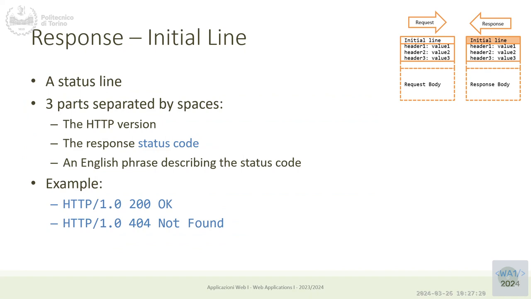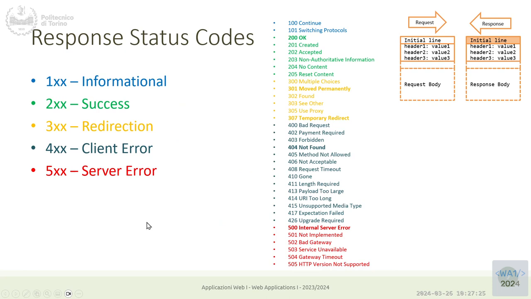The response mainly tells you if everything was okay or not. We have a set of status codes. Codes in the 200 range are green — they were okay. In the 300 range it means something has to change or a redirection — the response is not bad but you should request from a different address. The 400 codes are client errors — the browser asked for a resource that shouldn't have been asked, the URL is wrong, or you don't have permission. The 500 codes are server errors — the request was okay but the server crashed, lost the database connection, or is overloaded.